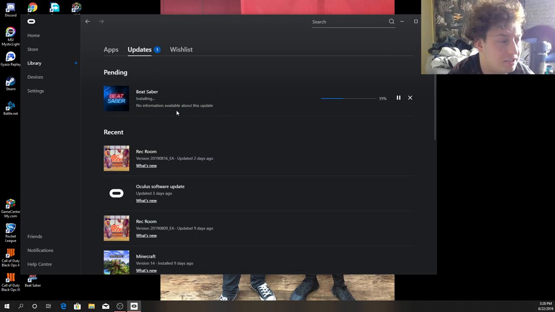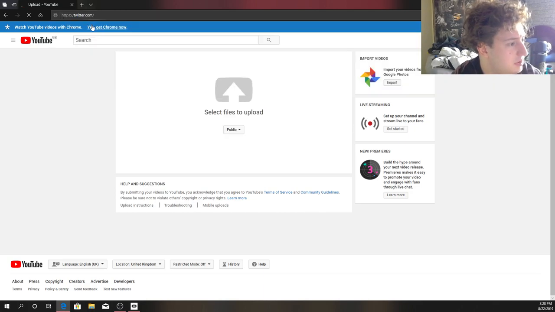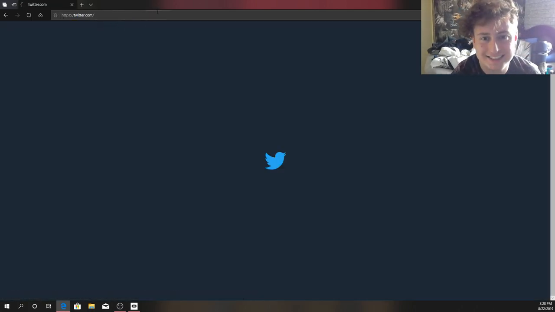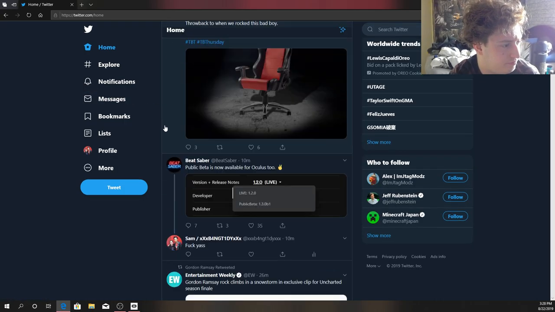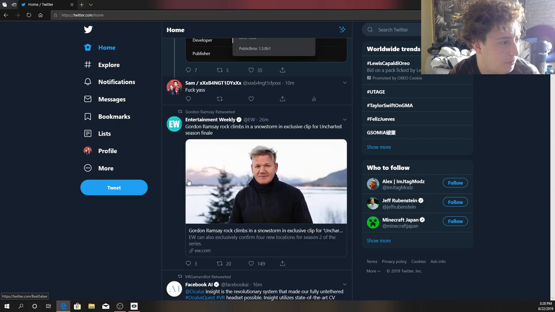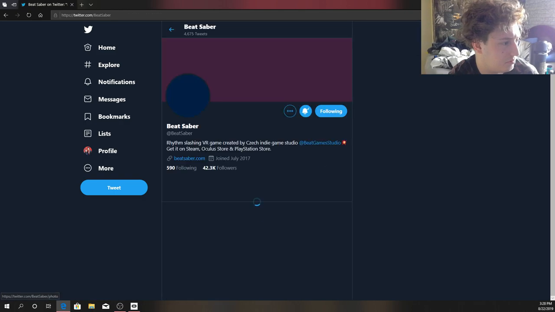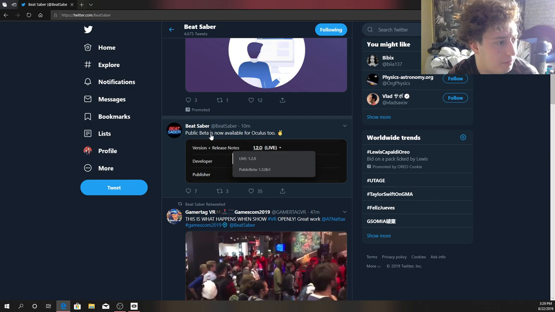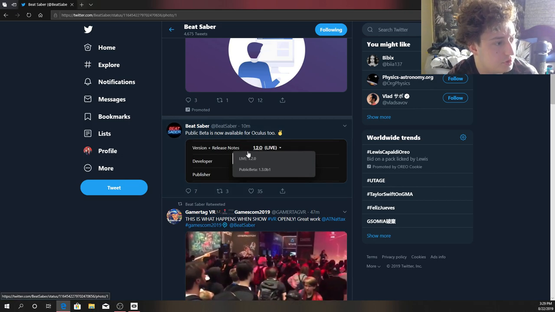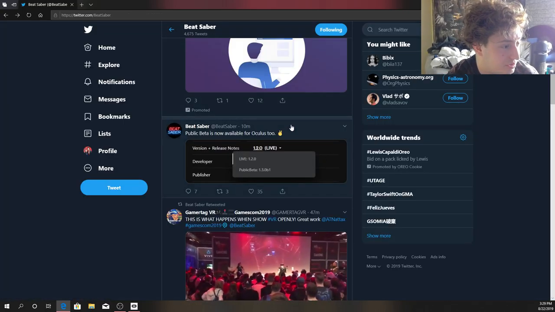I didn't even know the beta's just been released. It's just come through on Twitter, if I remember right. So if I go to Twitter, it shouldn't be near the top. And this was announced about 10 minutes ago. Public beta is now available for Oculus. And that's how you do it. That's all I saw and I just figured it out from there.